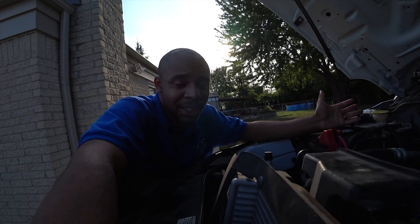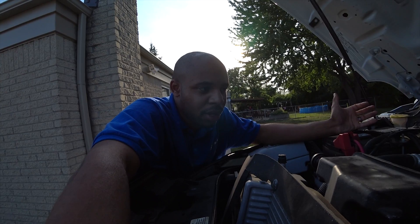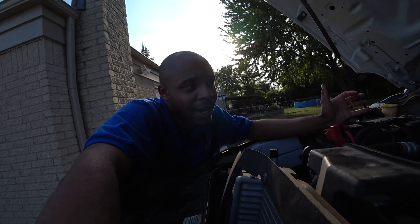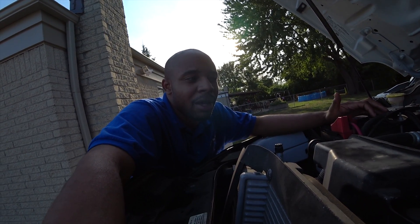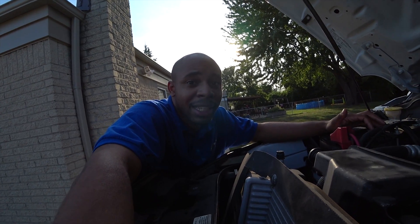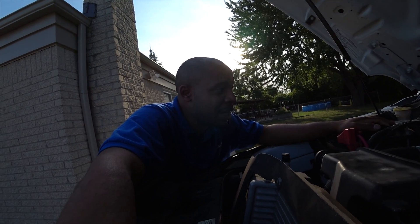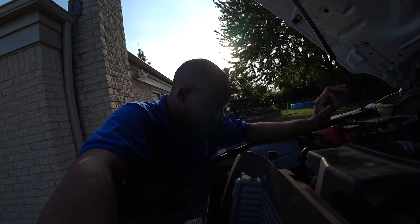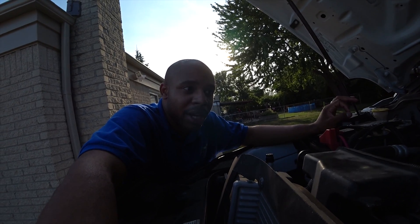The truck is under warranty, obviously, for about another year, and the mileage is well within warranty. It's just been hard to figure out what's wrong and get it taken care of. While my truck's never been run dry on oil, it's been about a quart low, and it kind of scared me at first. Be careful because it can quickly get out of hand and you can be running out of oil. So if you've got a 2015 or 16 built between 3-1-14 and 9-8-15, go to your dealer and make sure you check it out.